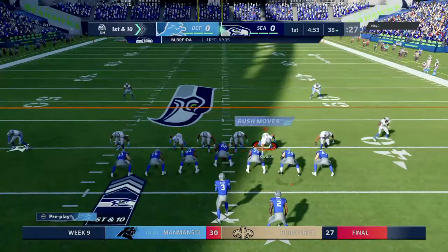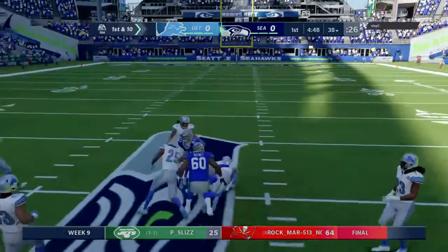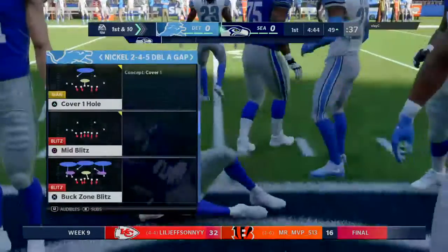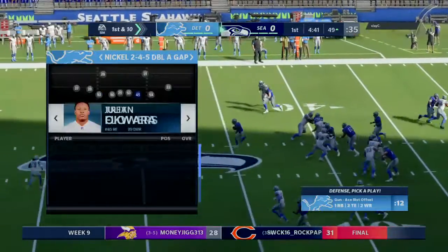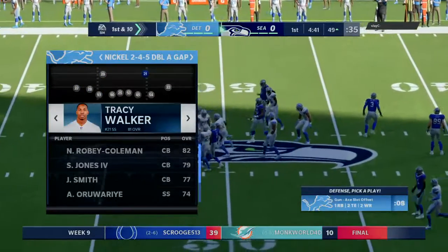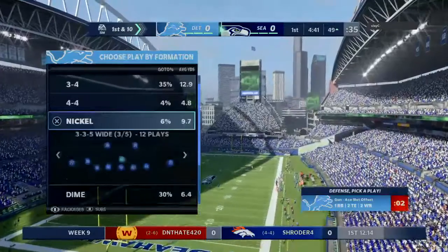A curious decision to go for it, but it pays off with a 1st down. They'll run for the first time here with Matt Breida. And he'll be taken down, but not before he gets into enemy territory. It's a gain of 12, 1st down Seahawks. Well, there's plenty of real estate for him to maneuver on that run, and let's face it, it shouldn't be a surprise. He's one of the better backs in the league. Had to come into this game with the idea, slow him down, otherwise it's going to be a long afternoon.